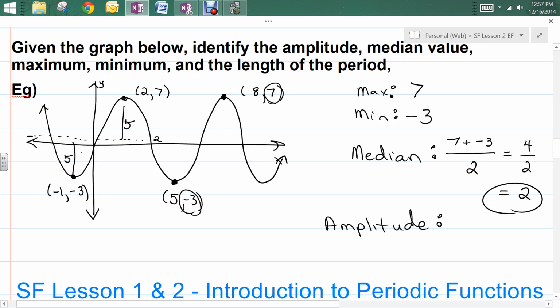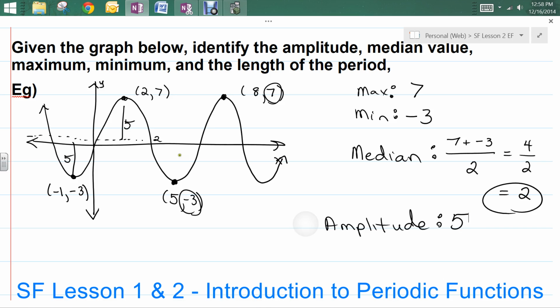And the amplitude's always going to be positive. Okay, it's how far you are away. So 5 up or 5 down, whatever, you're deviating 5 from the middle. So you're deviating 5 from the median, so the amplitude is 5. Are you okay with that? This is the one that tends to cause some confusion, so questions.